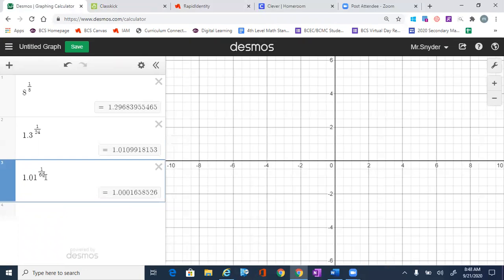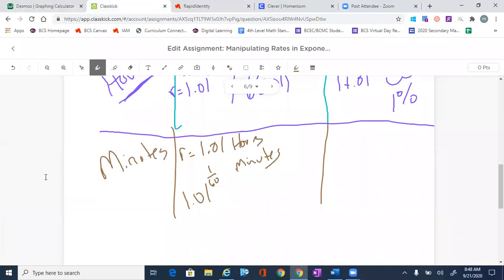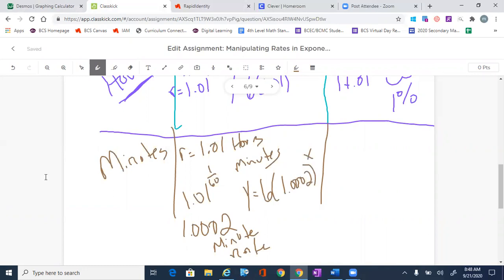And it even gets smaller, 1.00016. For ease, we'll just round it to 1.0002. So the rate is 1.0002 because we rounded it, and this is now the minute rate. And I just say, okay, we started with 6, 1.0002 to the x. And when I need to find that growth rate, I just take the 1 plus r, 1 plus 0.0002, and I move that decimal over to change it to a percent. And what you'll notice is it is only a 0.02% change increase for the minutes.